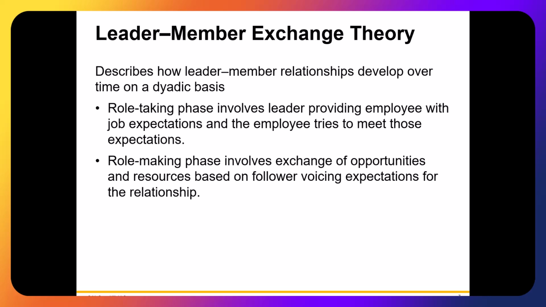The role-making phase involves an exchange of opportunities and resources based on the follower voicing expectations for the relationship. During this phase, a lot of times you're going to find people who have more experience with the job, and they can tell you what their expectations are about the relationship. Experienced people can tell you what they need from the leader, and a good leader should listen to them, because they'll guide him in the right direction if he's listening.